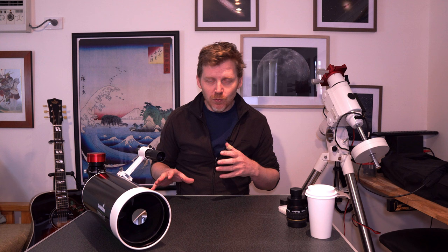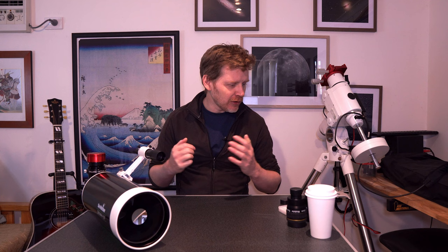In terms of visual, I also took a look at a couple of the clusters. I took a look at the cluster there in Omega Centauri, and I also took a look at Tucana down here, 47 Tuc, I think. Both of those were quite faint, but I could make them out. Now, it was nearly a full moon night, so that probably wasn't helping me looking at the clusters, but I was able to make those clusters out, which was really nice. I did have a brief look at Orion, but at F12 you're not really going to see a lot there, even in the core of Orion.